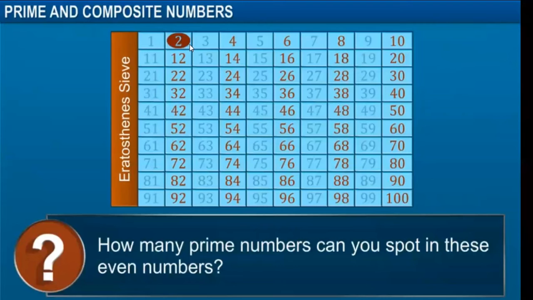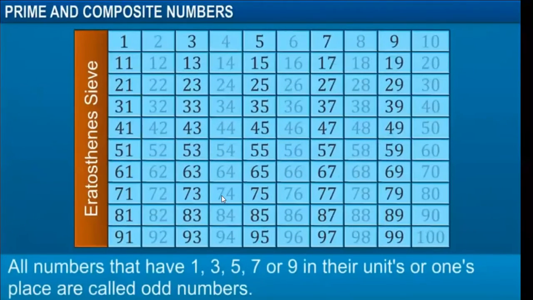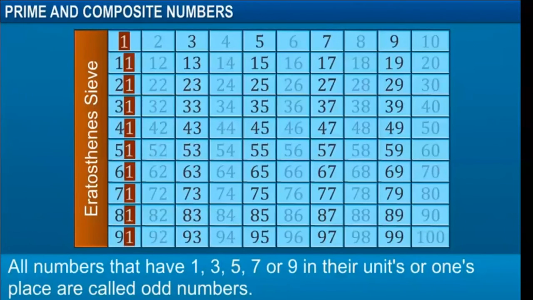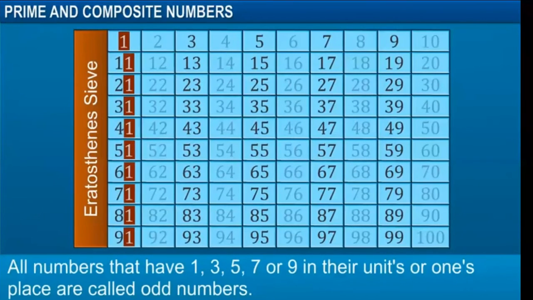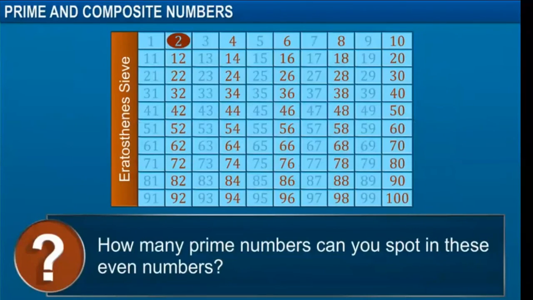Miss, should we write this question down? Wait. Okay, so just write down that 2 is the even prime number. That is all we understood, right? What did we understand from this? 2 is the even prime number. Okay, just write down this sentence only. 2 is the even prime number.